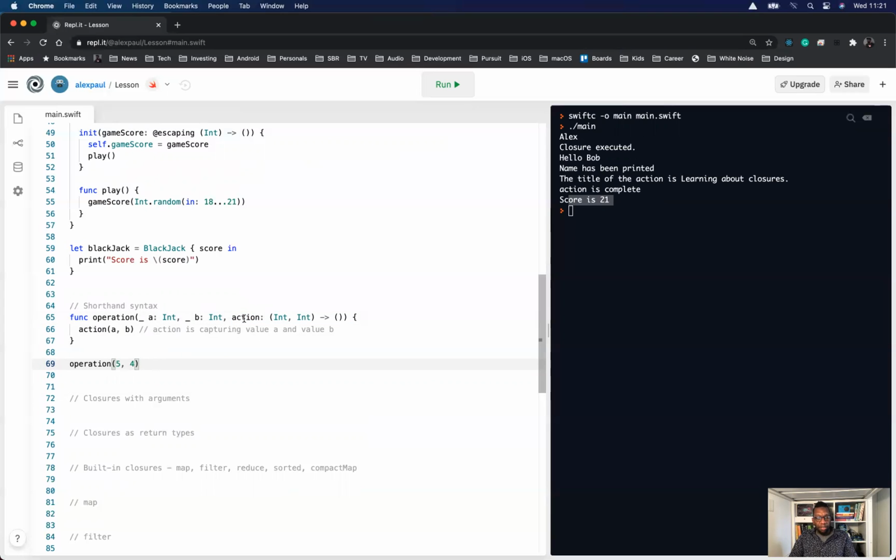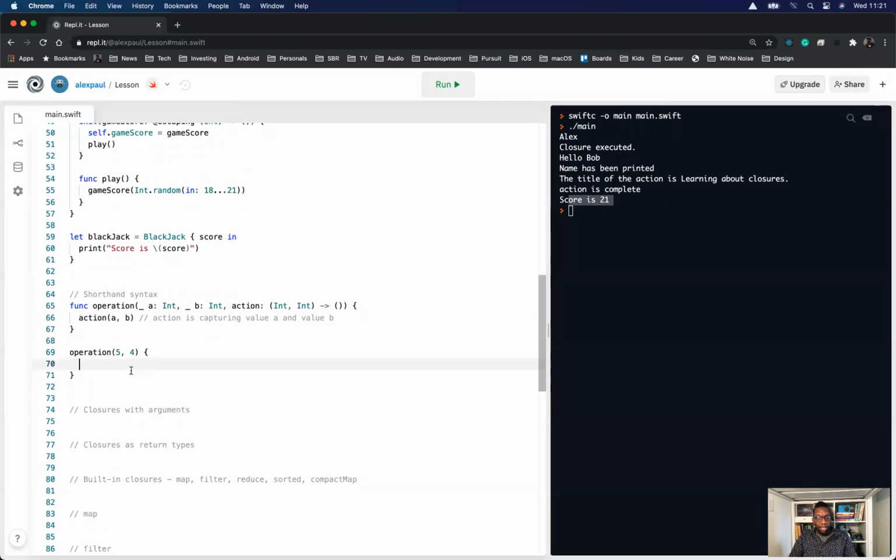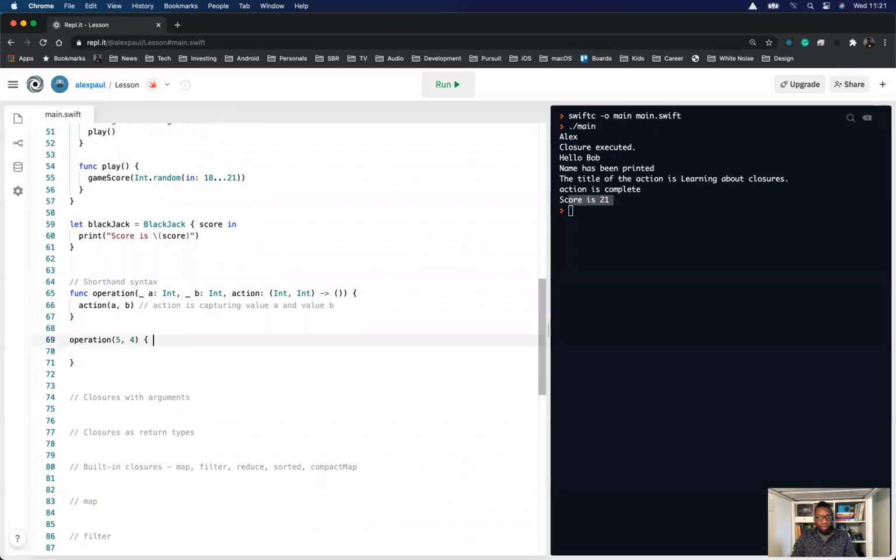And again, this is a closure, so I could use trailing closure syntax here. Okay, our closure takes in 2 arguments. So I could just give them names, like call it value 1, comma, value 2, in, right? And now it doesn't return anything.